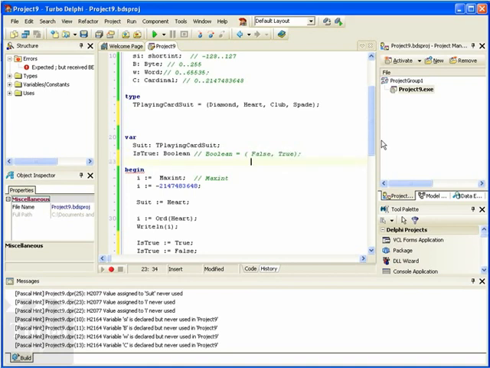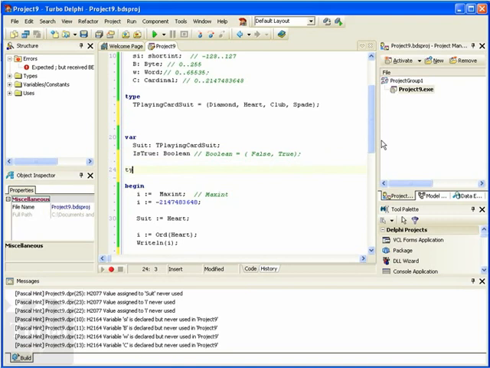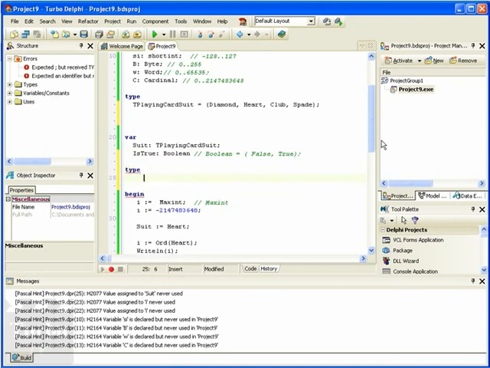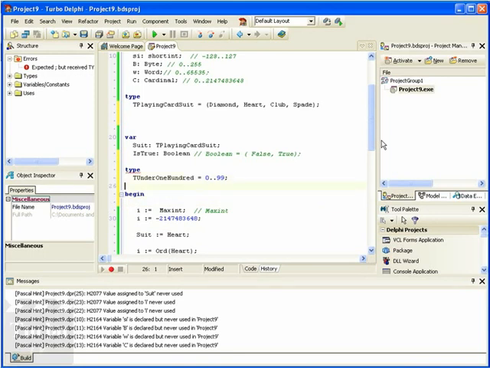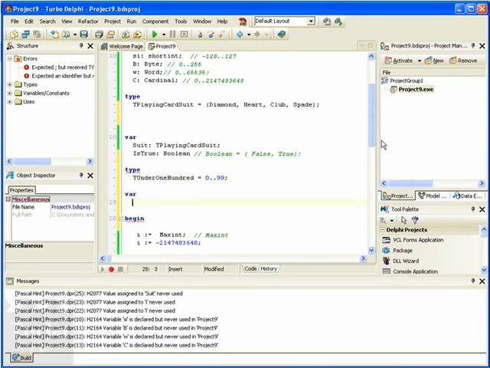Now, the other fun part of declaring types is that you can declare subranges. For instance, you can declare a type TUnder100 as, say, 0, and I use 2 dots here, to 99. And that means that if I come down here now and declare another variable, call it under1 of type TUnder100, that means that I can only assign to under1 a value between 0 and 99.